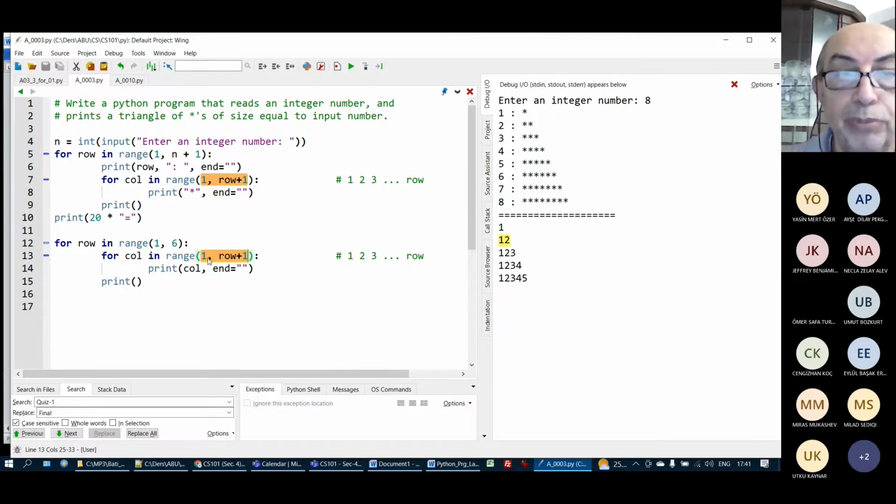So it will produce values up to row, because we have row plus 1 here as the second parameter of the range function. So this will repeat that much. What is the column value? Column is 1 for the first column, 2 for the second column, 3 for the third column, etc. Let's change this with n plus 1. Oops, sorry.